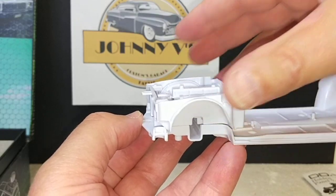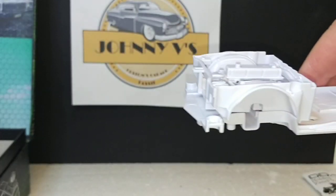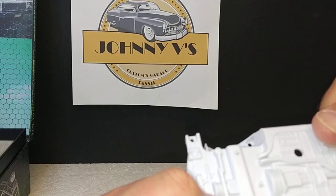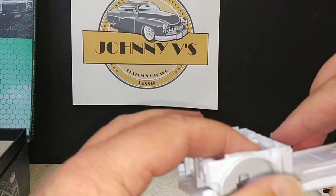Nope, didn't want to sit. Right, there we go. And that will screw down and it'll be all hunky-dory.